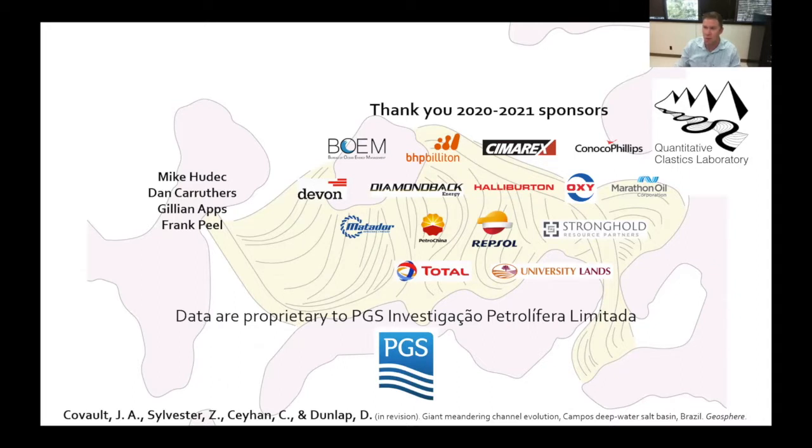I also want to acknowledge the partner lab at UT Austin's Bureau of Economic Geology. This partner lab is called the Applied Geodynamics Lab, and they specialize in salt tectonics. The PI for that lab is Mike Hudec. Without collaborating with Mike Hudec and a former postdoc of theirs named Dan Carruthers, as well as a couple of folks that work with the AGL, Jill Apps and Frank Peel, whom you all heard from last week, this work really wouldn't have been possible. They provided assistance with respect to the context of the basin and how salt tectonics work, because I'm a deep water sedimentologist, not a structural geologist.